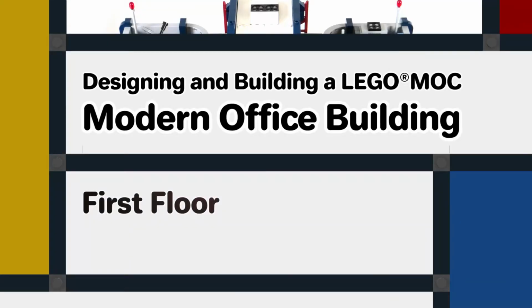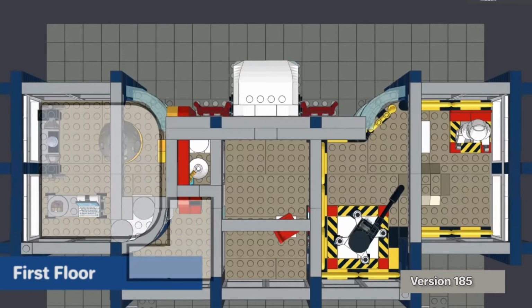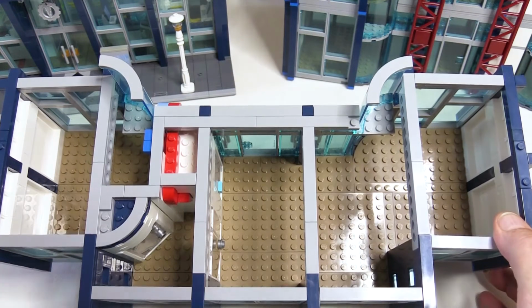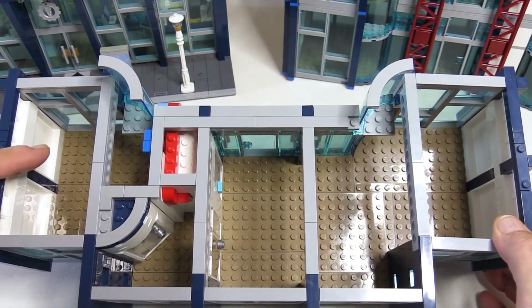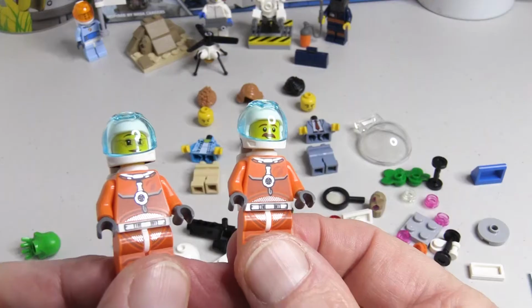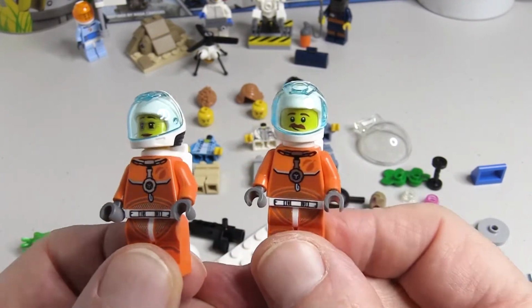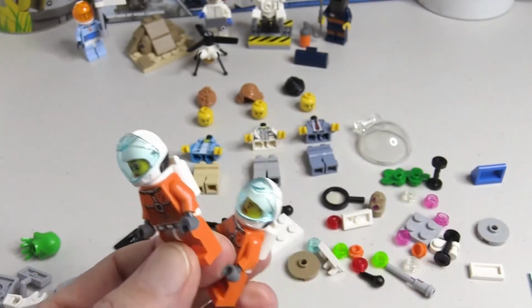Next up is the first floor. On this level is the Material Sciences Lab. This is a clean room area where new materials and processes can be investigated and developed. Because this is a clean room, it has a special atmosphere, and any staff in here have to wear special suits to make sure they don't contaminate the materials under investigation.